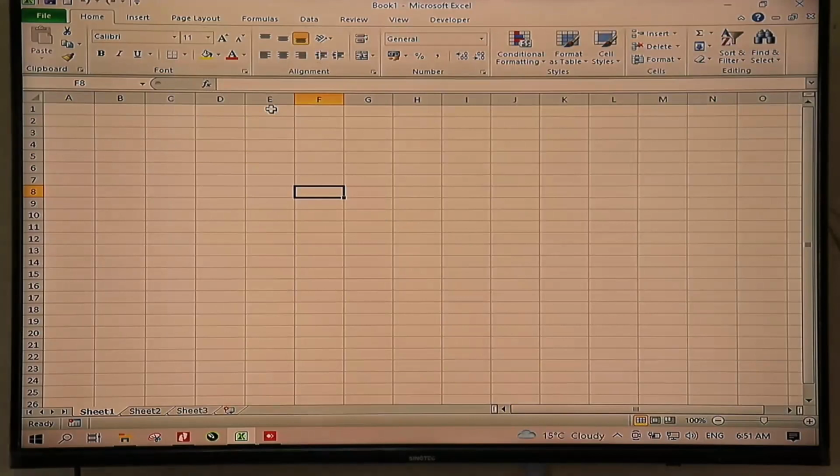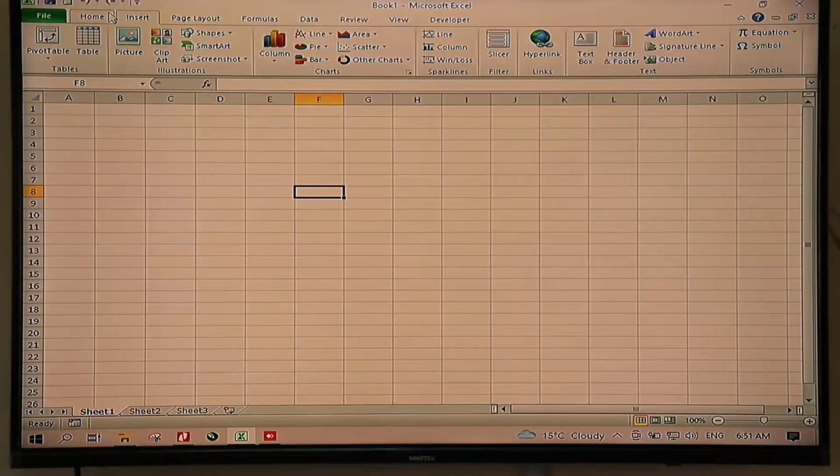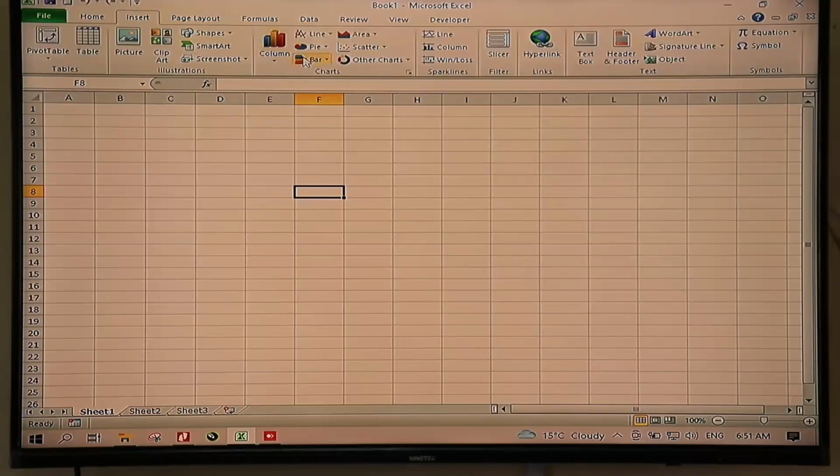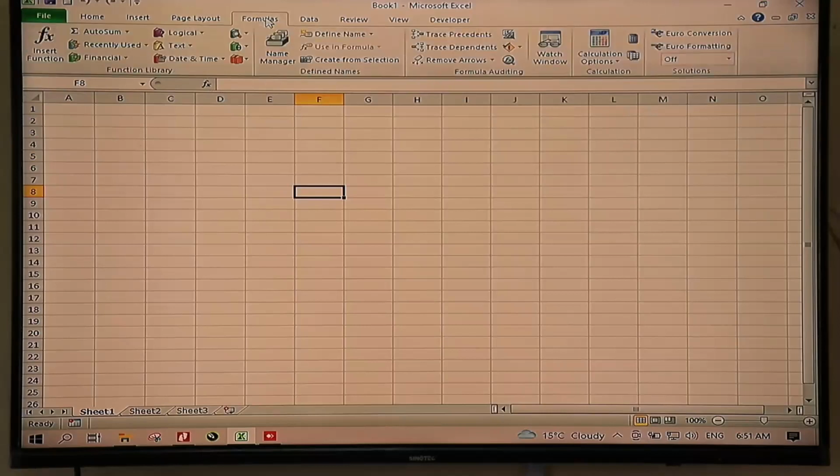So apart from this Developer tab, what else do you need for analysis? If you check in this tab, we have the Home tab, the Insert tab, the Page Layout tab. These are used for basic formatting of Excel. We have the Formulas tab, where we have so many formulas in Excel that we are going to check later. Each formula here has a specific function. So we want to add more functions.